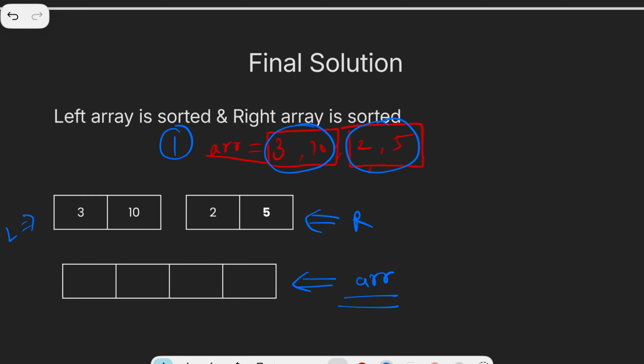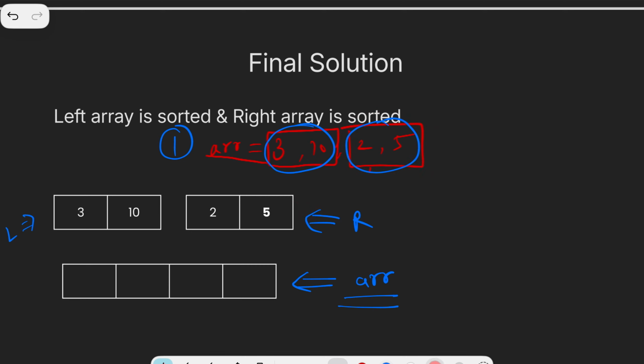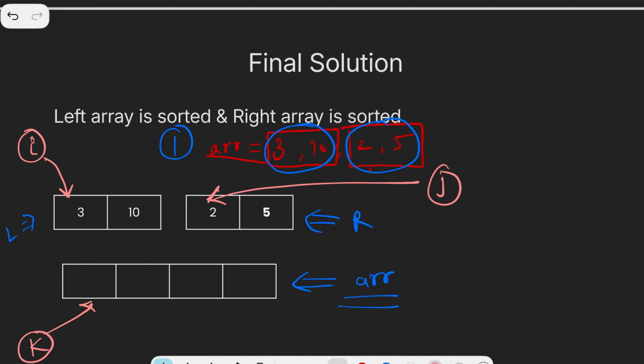Okay, so what is step 1? Step 1 is very simple. We split the array, we take the left portion, we create a new array called the left array or L array, and we copy all the elements from the left portion. And we copy all the elements from the right portion into the R array. So this is our step 1. Now let's go to step 2. What is step 2? Well, in step 2 we are going to initialize all the pointers. So this is our pointer I, this will be our pointer j, and this is going to be our pointer k. Now we will start the processing.